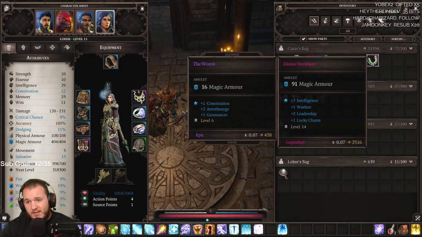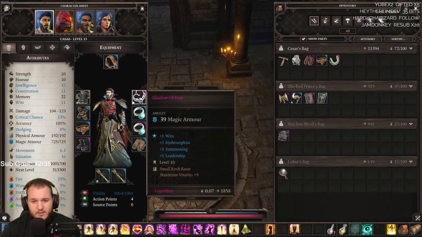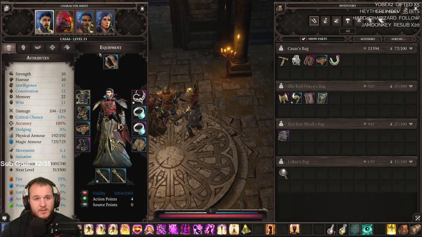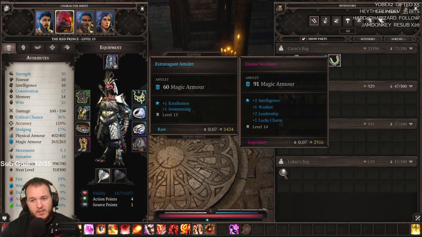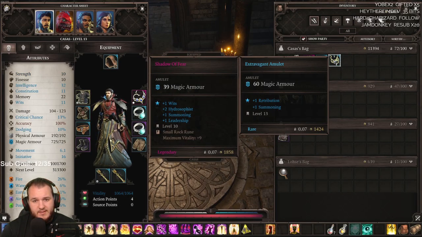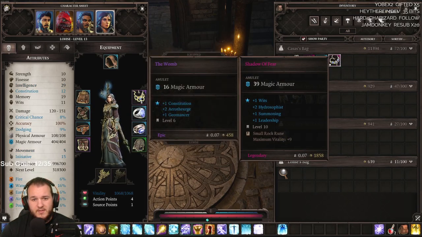Leadership, warfare, intelligence. Jeez. This thing has a lot of upgrades for it. Summoning leadership. No, I'm going to keep that because I want the summoning to it. Intelligence, warfare, leadership, and lucky charm. Pretty good. 60 versus that. Summoning leadership. I think I'll swap these two and then give this to Hydro. Yeah, yeah.